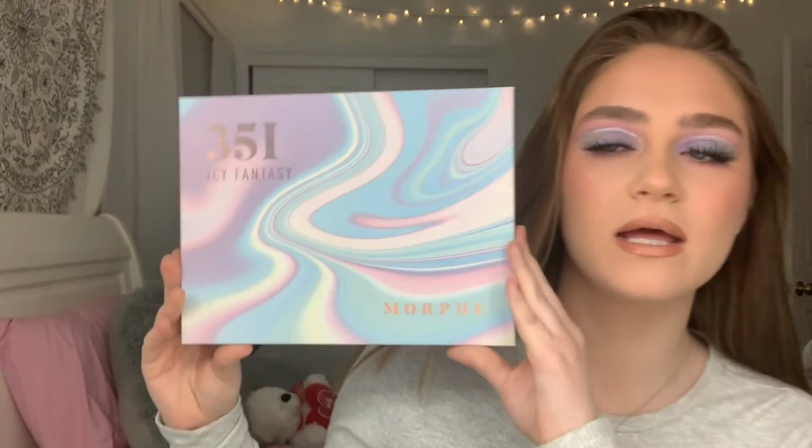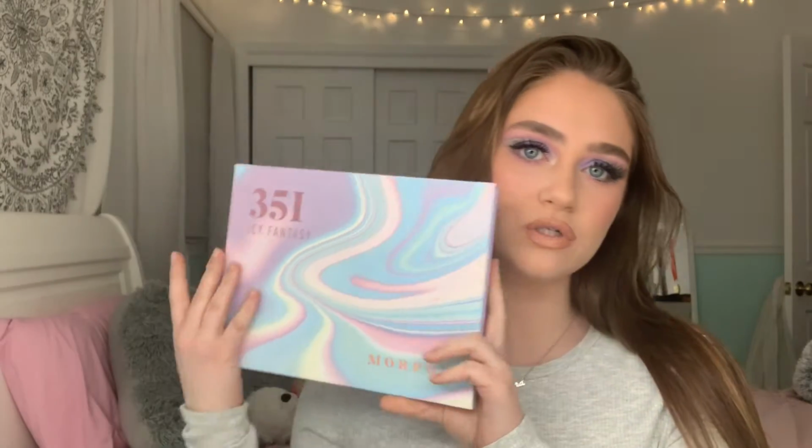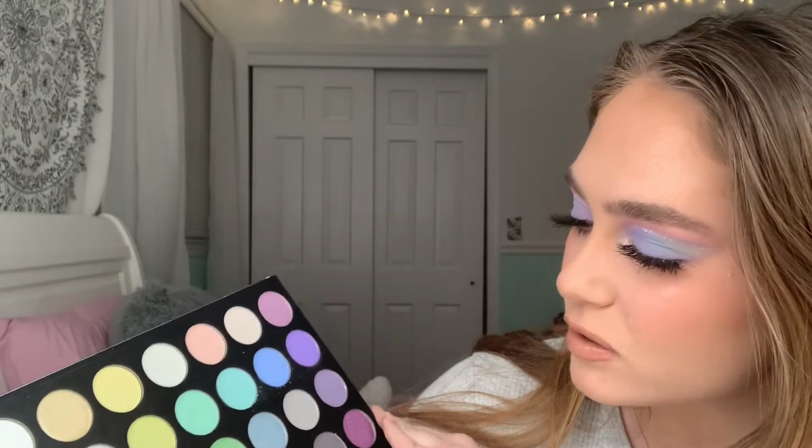Anyway, this video, I used the Morphe 35i Icy Fantasy palette. This is what it looks like. The packaging, oh my god, I just dropped it. Okay. The packaging is really pretty. The front is all marbly, pastel, and then the back is just purple. And then I taped all the shade names to the top. And then this is what the palette, oh my god, I keep dropping it. I'm gonna break it. Okay. This is what the palette looks like. It's all pastels and super pretty.